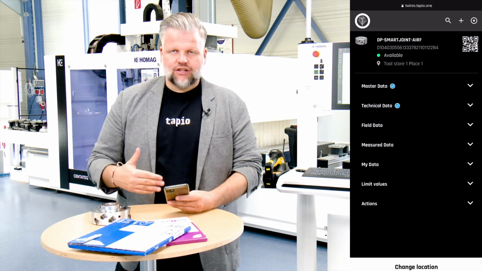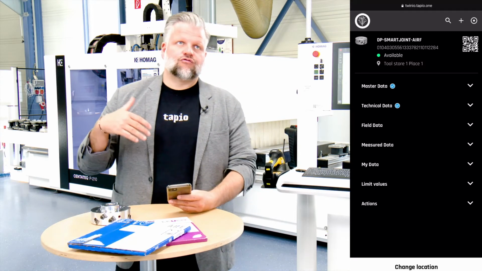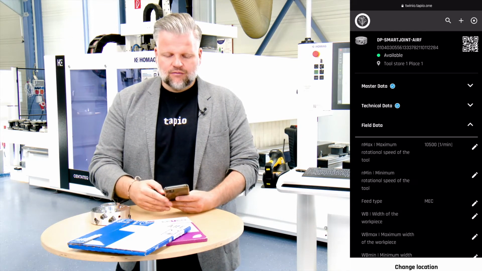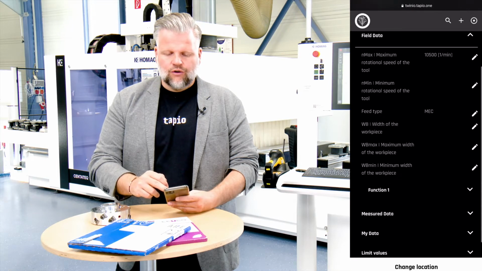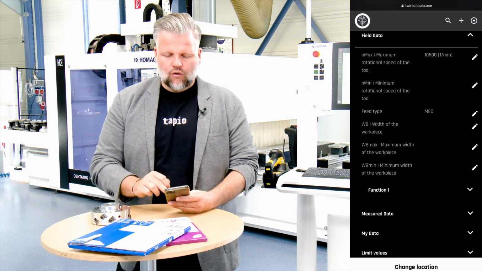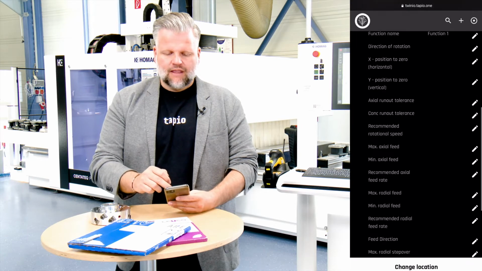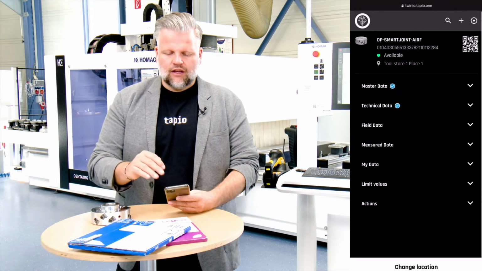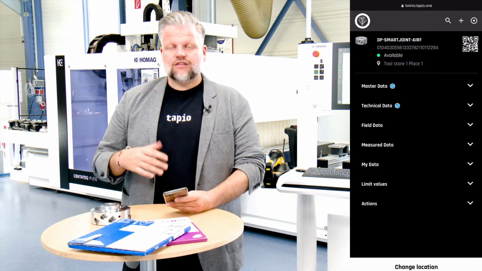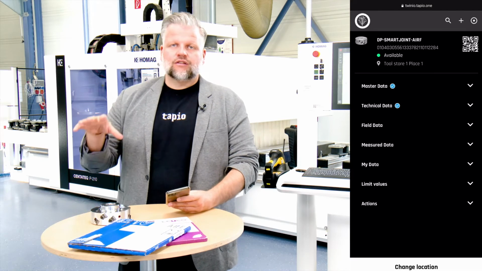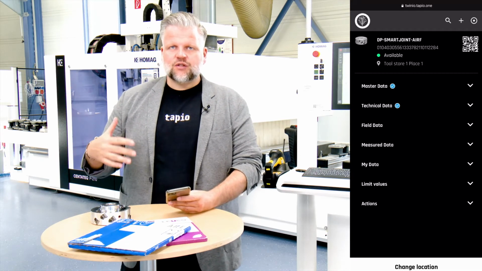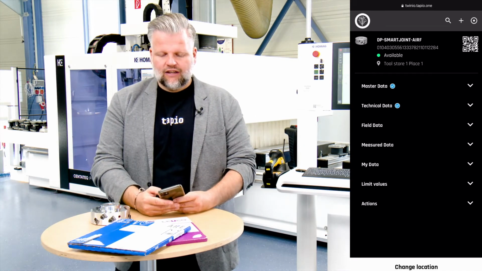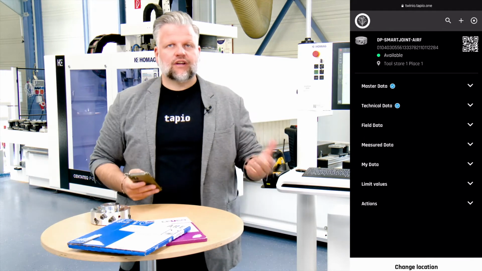So field data and measure data are those data sections which are really important for production, for using a tool on the machine. So the customer can here edit all those parameters on a general way or break down on a function one. So this one got one function. So you can really edit all those parameters. This is really important in future. By using those tool data straight on a machine, you need specific data from a tool to get it used on the machine. So therefore, the customer can really edit those data in terms of measuring data or field data.